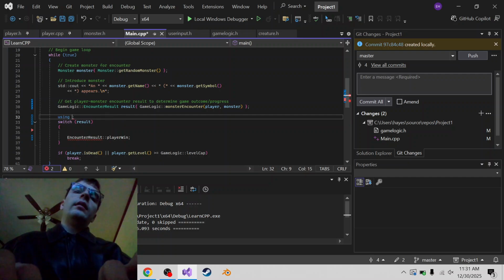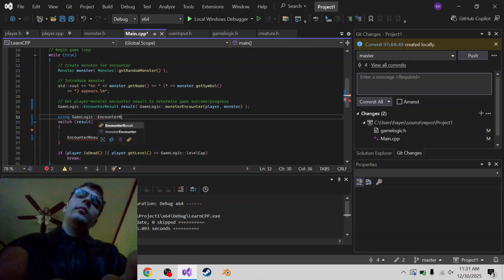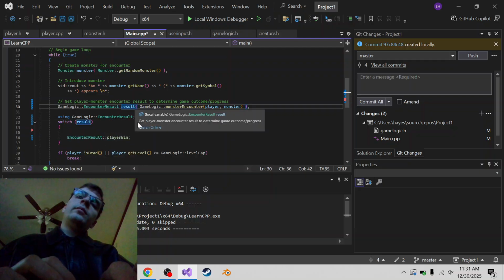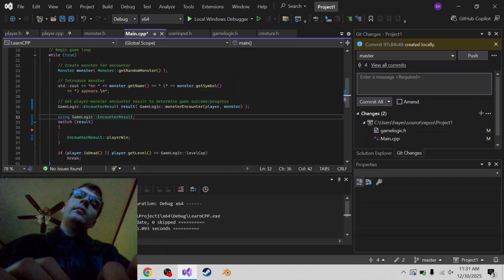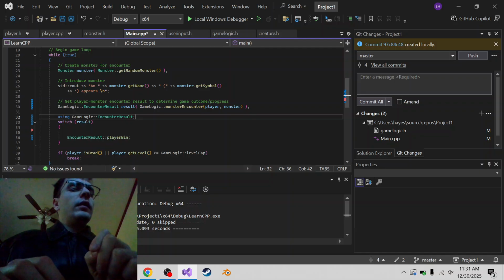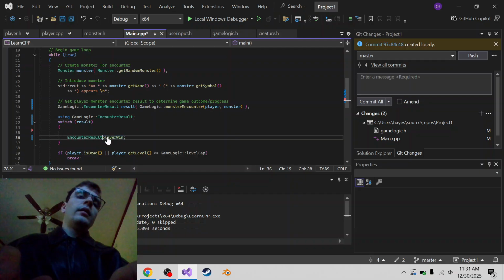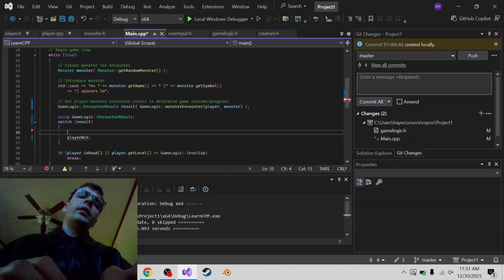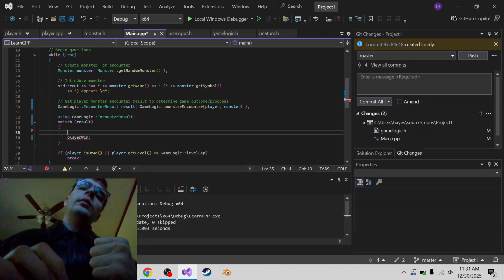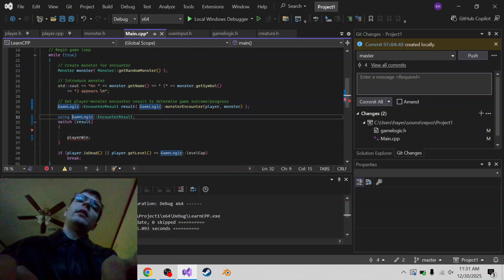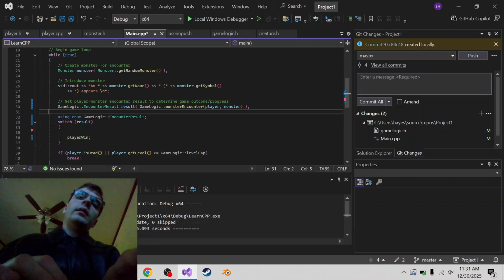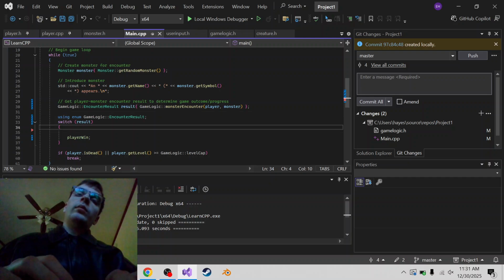So if we just say using game logic encounter result, that lets us use encounter result, but we still have to preface it with the scope. I can't just use player win because I'm not actually using the values in it. I have to say that I'm using enum encounter result, and that will let me.